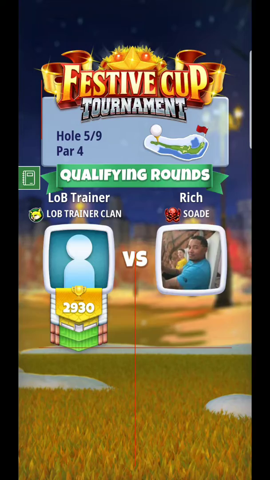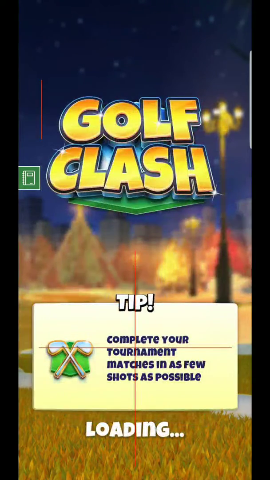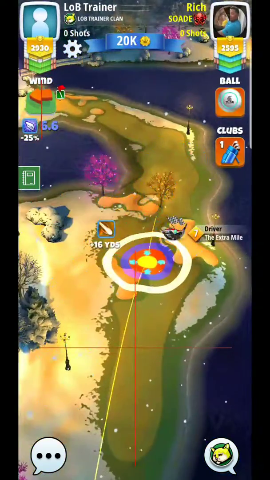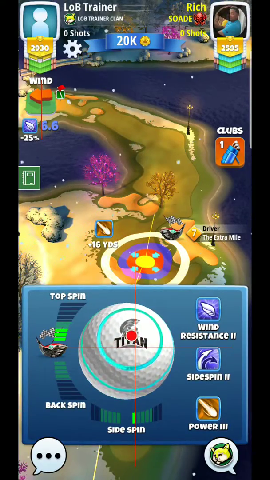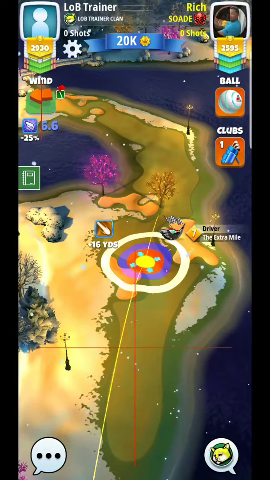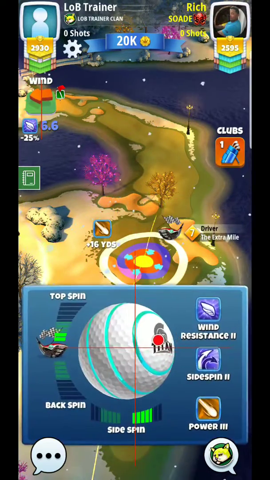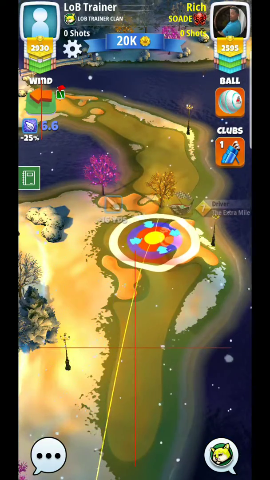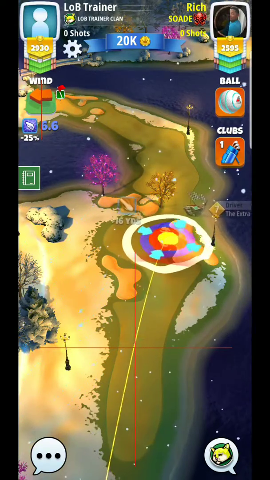So let's take a look here. As I mentioned, you can get away with the other ones, but it does make it a little bit easier when you're able to have just a little bit more distance. Here you can see even with the Extra Mile, it's a little bit max. Wow, so they've really maxed this hole out. That makes things a little bit more complicated, actually.